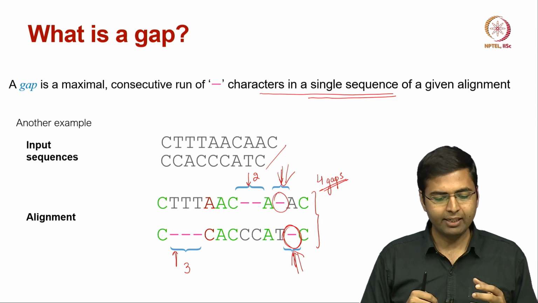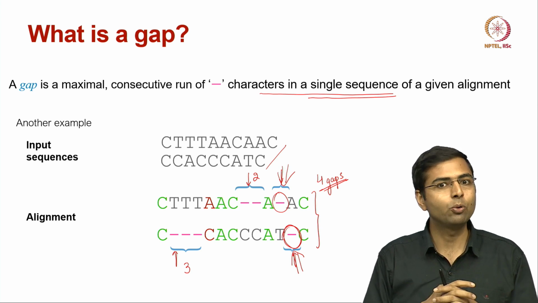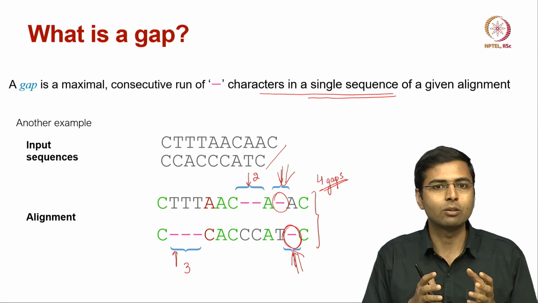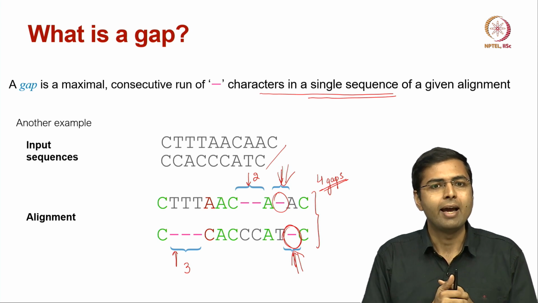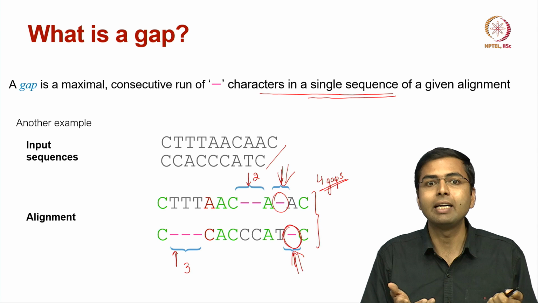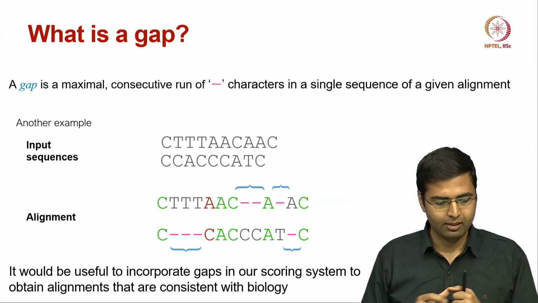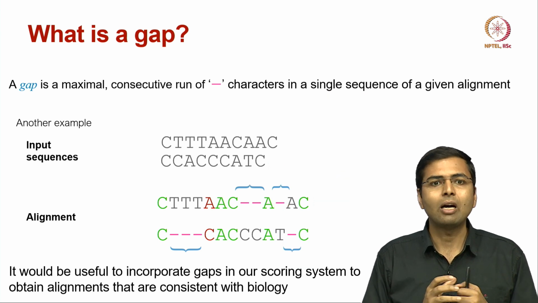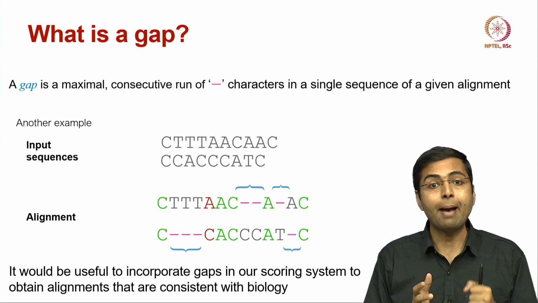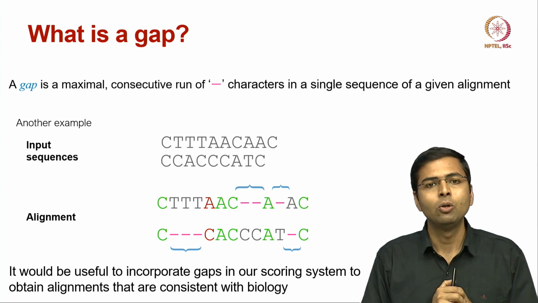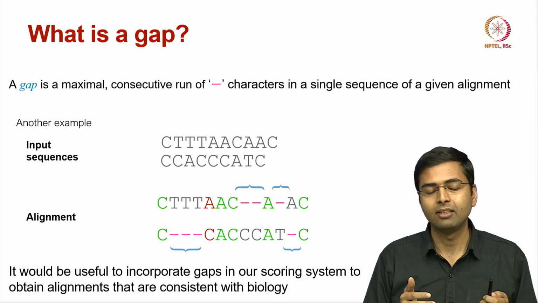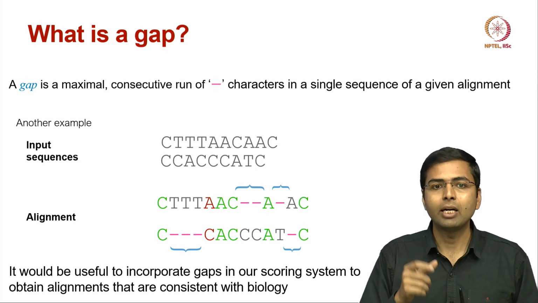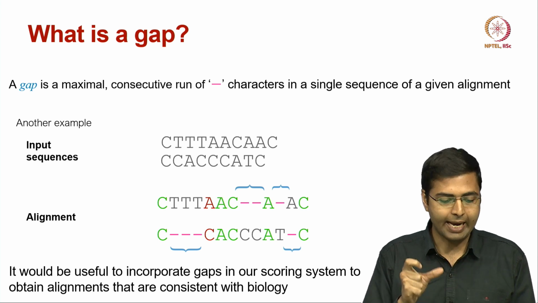Now, I will motivate why we are giving this special attention to these gaps: what is the importance, why do we need to define these gaps in an alignment, and why do we need to treat them differently. It turns out that it would be useful to incorporate gaps in our scoring system to obtain alignments that are consistent with biology.